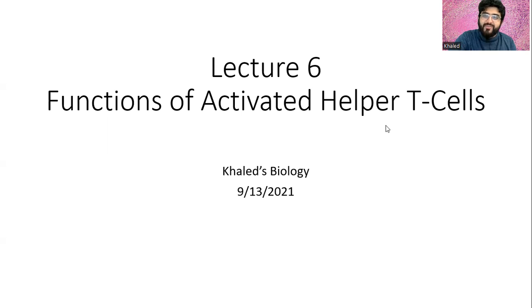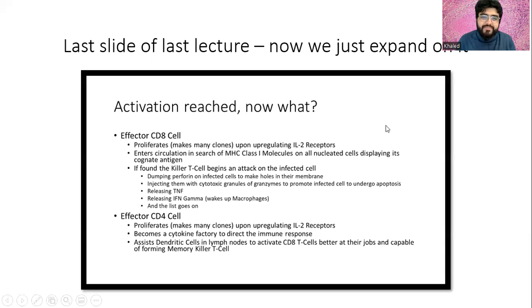So where we left off last time, activation is reached, right? But just to backtrack completely. Just like any blood cell, T cells are born in the bone marrow, right? And then T cells actually mature in the thymus. There they're double positive. They have both CD4 and CD8 surface markers. In the thymus, it'll commit to one lineage. It'll be CD4, which is a helper, or CD8, a killer.